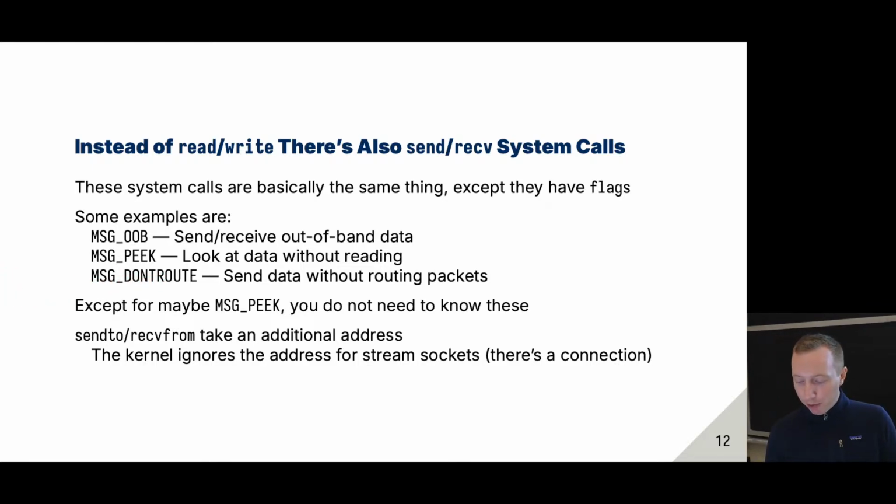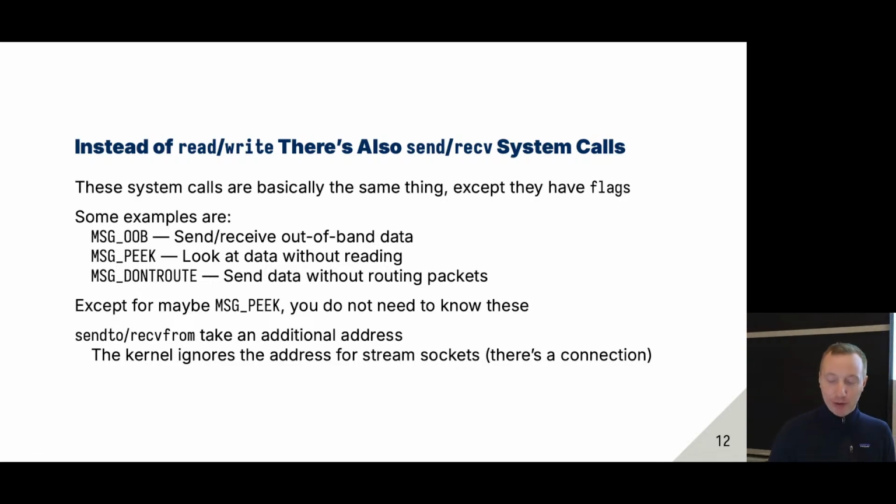And then there's don't route, so send the data without routing packets. Why is that there? Well, that seems really silly. If I need to connect to something, the packets probably need to reach the destination. It might look weird to have this, but it is there because, guess what? If you're implementing a router, you can't route because you are the router. So you just send data directly to the destination without routing, and that's typically used to implement a router. Otherwise, you could get into infinite loops of packets, and if you thought this course was bad for infinite loops, wait for networking. Except for message peek, you will never use these.